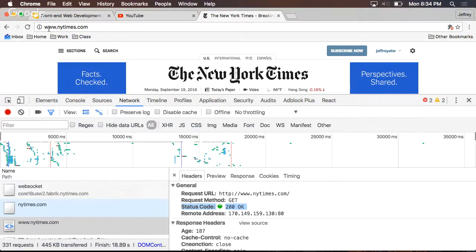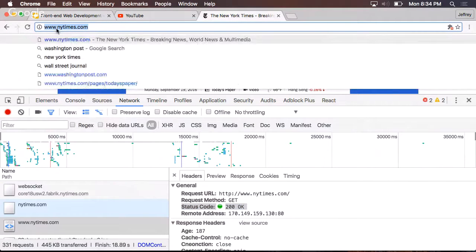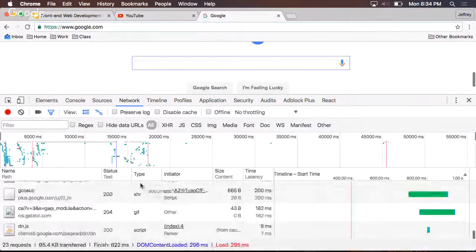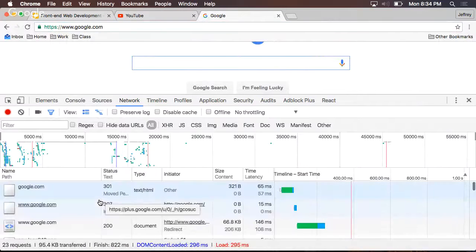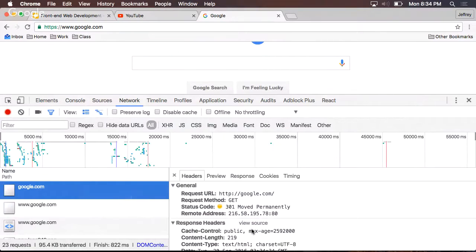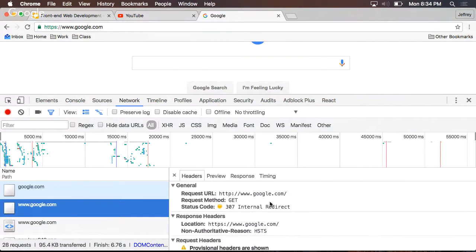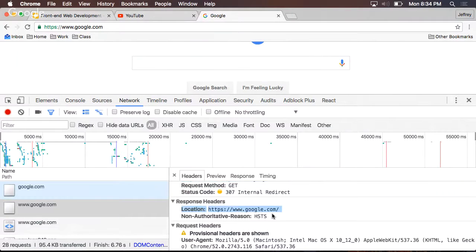There are also some cases where the request gets forwarded multiple times, like google.com is going to send me to https www.google.com, but not before first trying to redirect me from google.com to www.google.com, and then www.google.com trying to redirect me to HTTPS with a 307 internal redirect, which is some other sort of weird thing, which I'm not going to talk about.